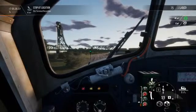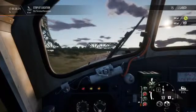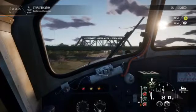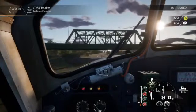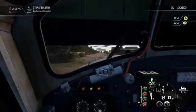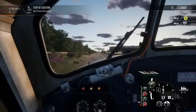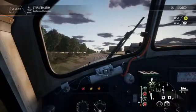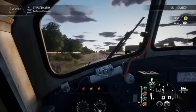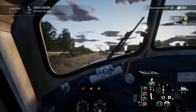Yeah, I've been looking forward to getting around to doing Tees Valley, covering the scenarios. I won't need to cover the Class 20 because I've already done the Class 20, but the route itself and the 31 should be good. And plus, in their notes on the planning stage, as well as the latest patch that's been out for a while, they've addressed a few issues with Tees Valley, to my surprise, focusing quite a bit on the scenarios, so that'll be good to have a go. See what's new, see what's been improved. Anyway, let's get rocking and rolling.